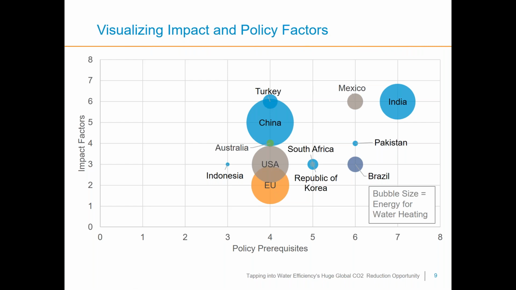So that was our template for evaluating where we should even be looking. And then we decided to focus on India, Brazil, and South Africa. The reason for that was, again, we're looking at the upper right of this graphic. We tried to have some geographical diversity. So once we chose India, we decided not to take Pakistan, but look further afield to other continents, other regions. Brazil is a large country in Latin America, and then South Africa. In addition to the policies and impacts, these are also countries where we have worked before. We have relationships with local policymakers. So these are places where we thought we personally, as CLASP, could have more success.